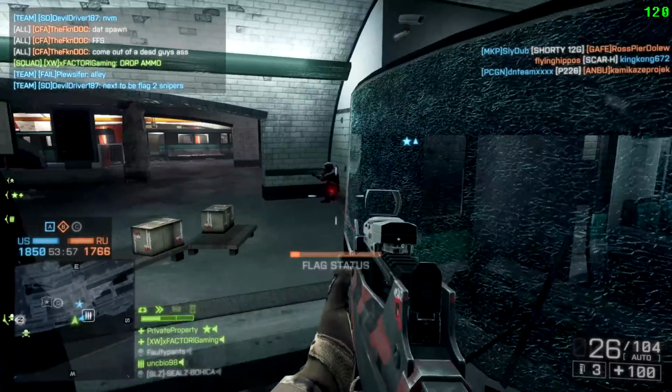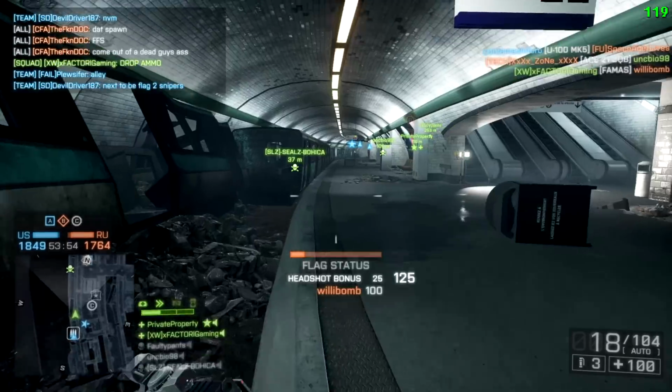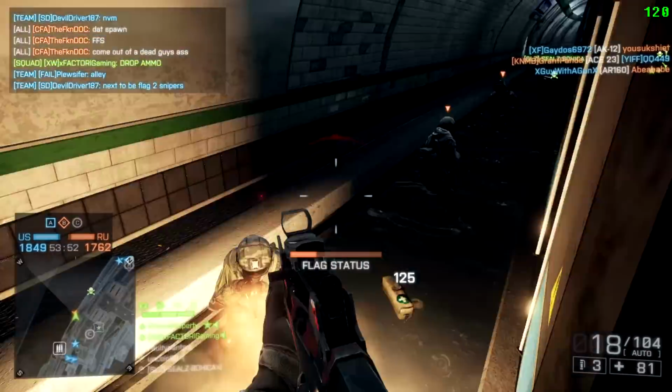Take a look at your map. What lane's open? What lane doesn't have a lot of people? Go fill it. Try to push on that lane. Try to breach, because this is what happens.